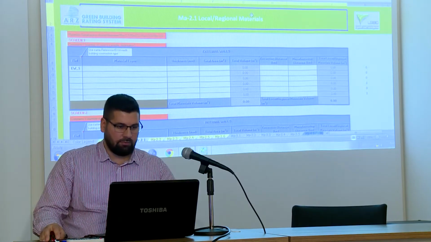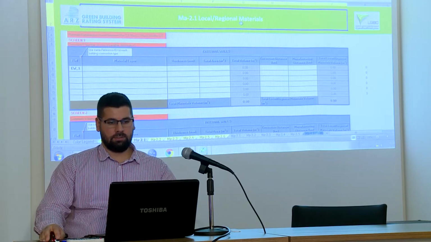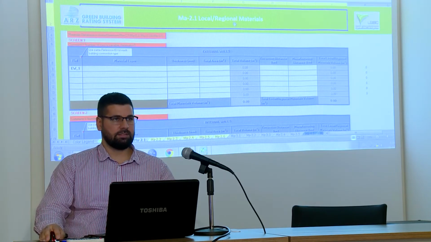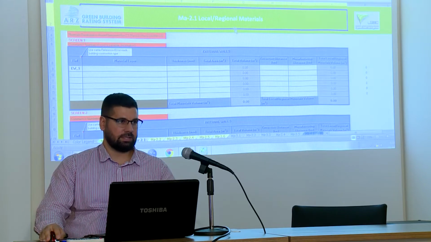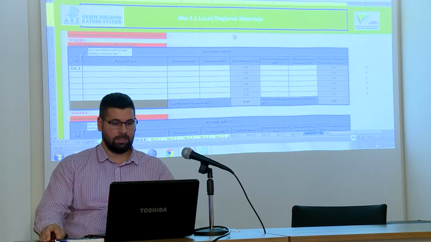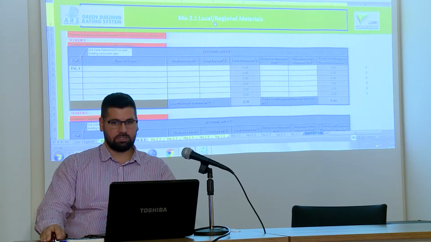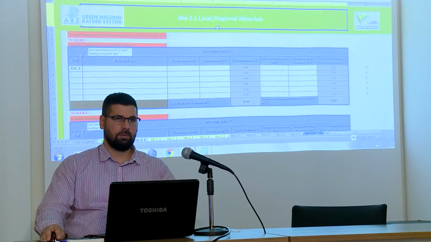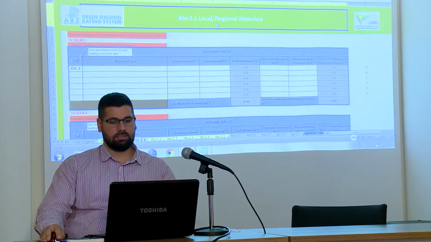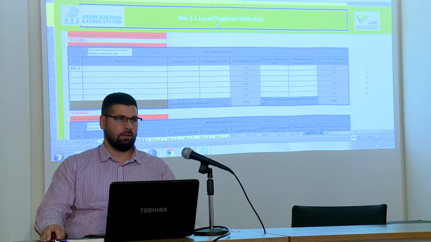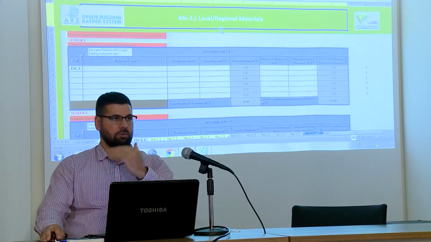Here we are focusing on the source where this material comes from, where it is extracted, the raw material, and where it is manufactured. And the intent here is to minimize the impact of the transportation of these materials to the site. So if a material is manufactured in USA, the distance is very long from USA to here.